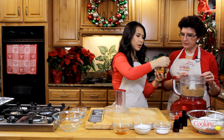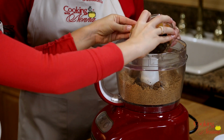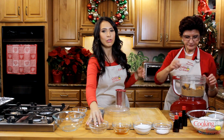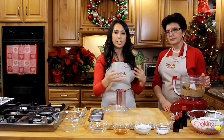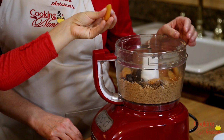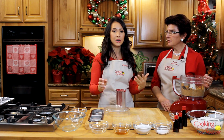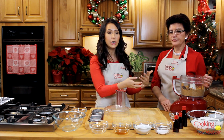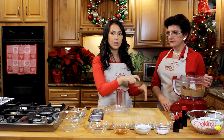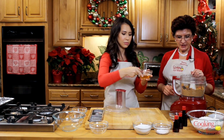I love the figs because I remember you telling me earlier that the figs give moisture, and even the apricots give moisture. And the fruit you choose is important because some dried fruit is drier than other dried fruit. That's right. And our apricots ended up being nice and juicy today. However dry your fruit is, that's going to influence how much water you'll have to add at the end. The first time I made this, I had to add a little more water than was suggested. But you've got to feel it out. It's all about feeling it out. And we'll show everybody how it should go.